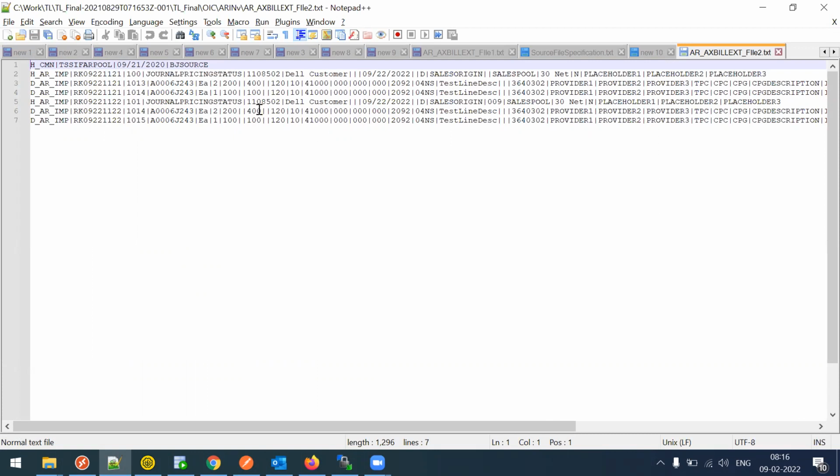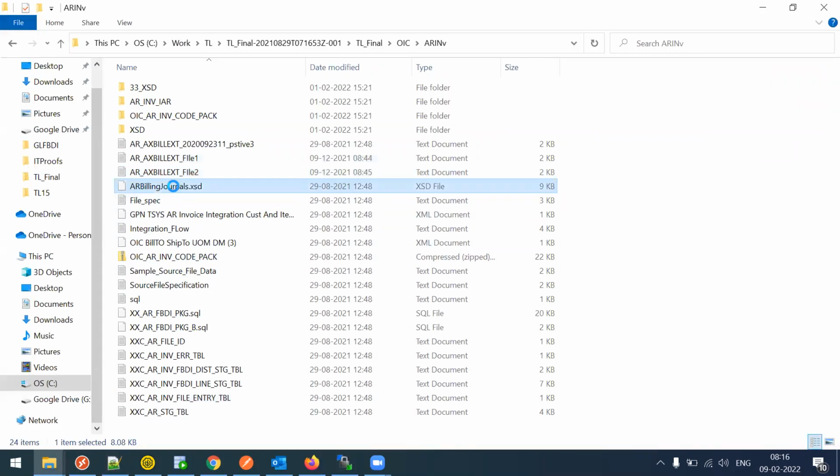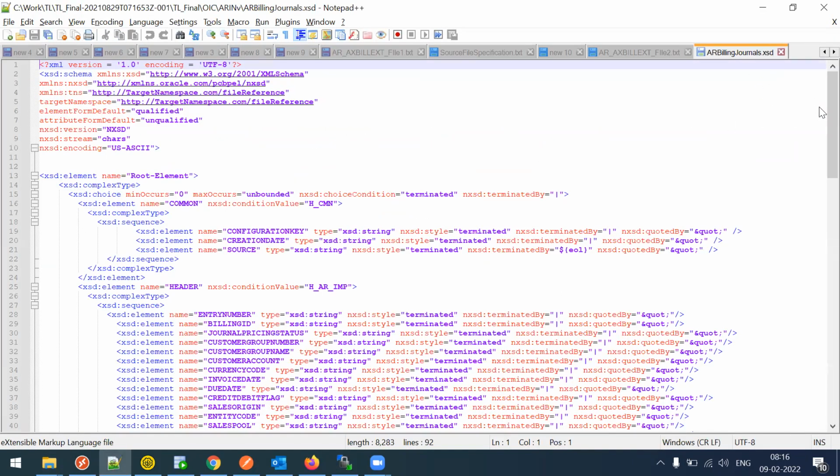Now this is a text file, and we have some condition-specific data: HCMN, HARAMP, and DARAMP. By using these conditions, you need to read the data. For that, we need to create a specific XSD schema file, to read the data using an XSD structure. This is a root element, and I'm using an XSD choice condition.